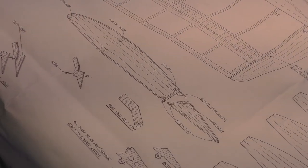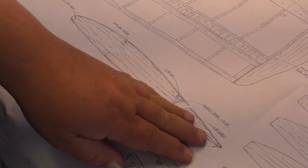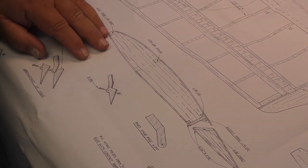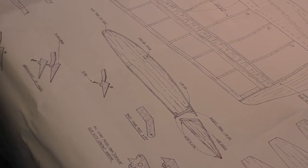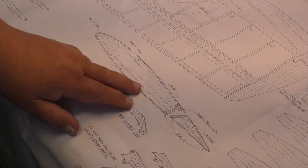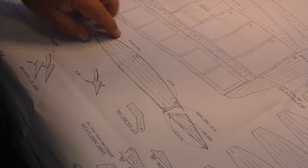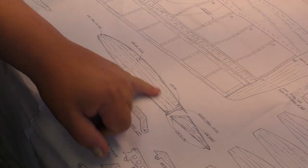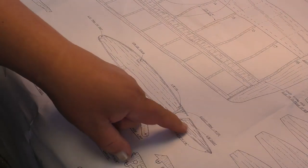Okay. Right, so here is our wing drawing. Now, they've given you a cutaway of what the general construction of the wing looks like, so you get an idea of how the whole thing works. They won't do it for every position, but it's a general idea of what the construction will look like. You can see we've got grain again, the grain of your rib, and also the grain of the rib on the flap or the aileron, depending on which one that is.